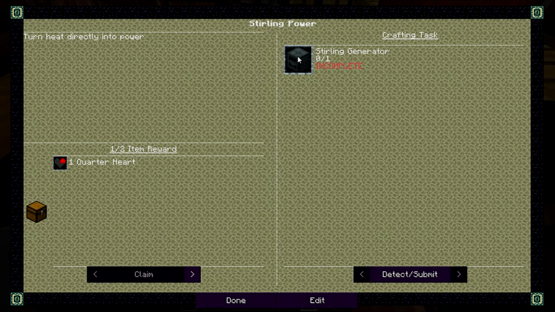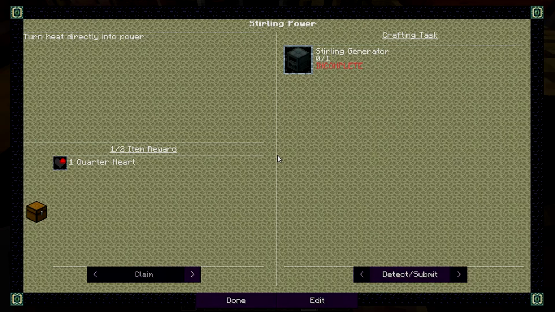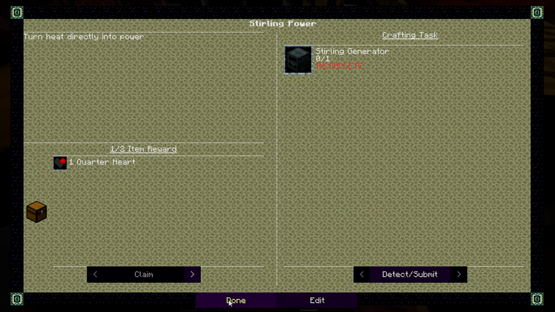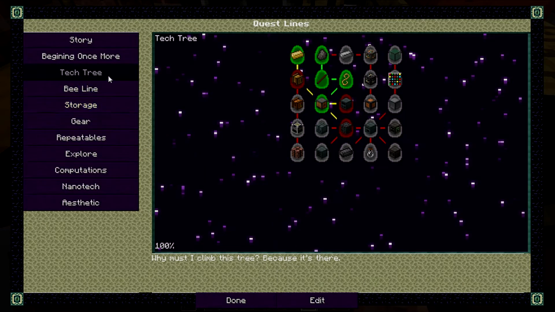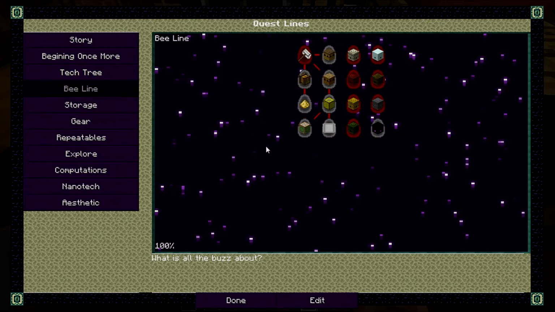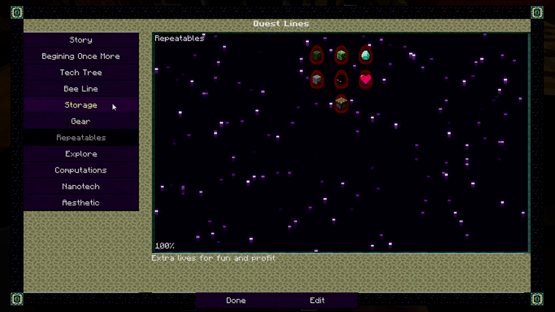And this requires that I make a Sterling Generator. But just because it's unlocked in the quest doesn't mean that you can make it yet. Case in point for me, in one episode, and Oblix found this hilarious. Where was it?